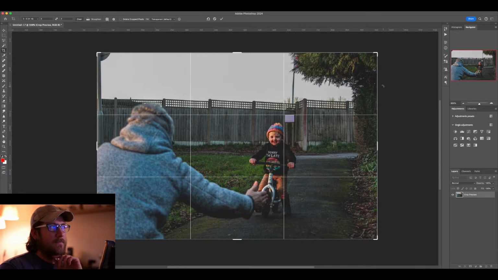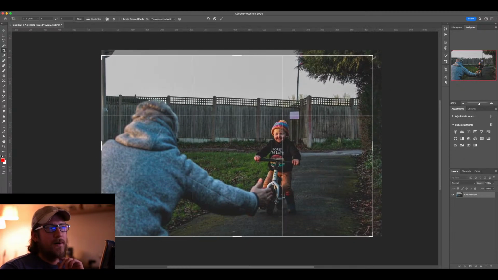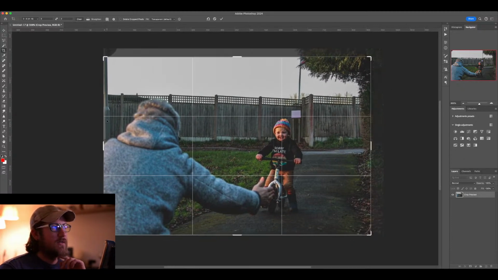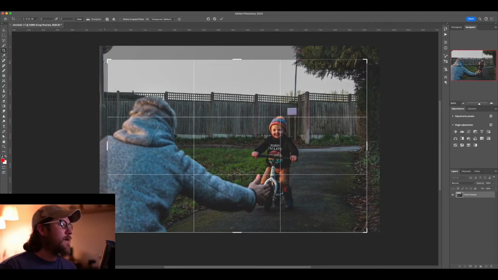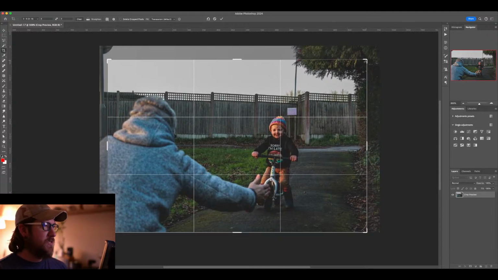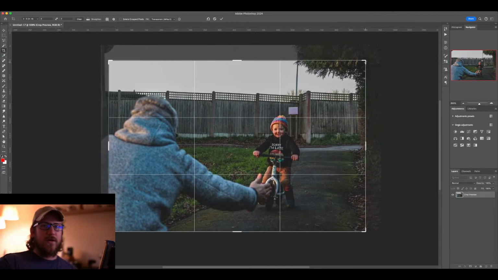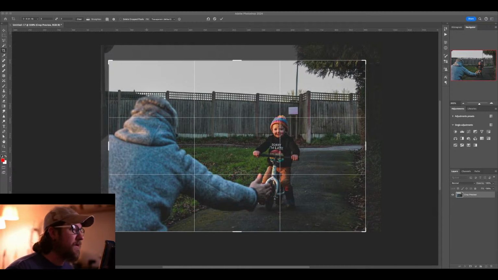The only thing I might do is crop out just a touch of the sky. And see this pole here on the left? Yeah, I'd probably crop that out just a touch. Right like that. What do you guys think? Feel free to let me know in the comments if you're watching this and you're not watching it live, or if you're not watching in the group chat. This is how I would crop it. But again, this is me being very OCD, very picky.